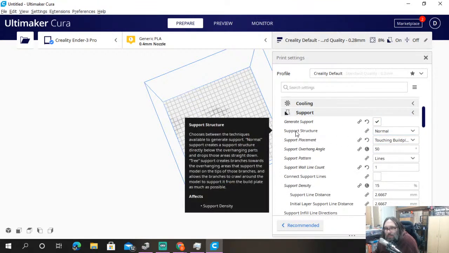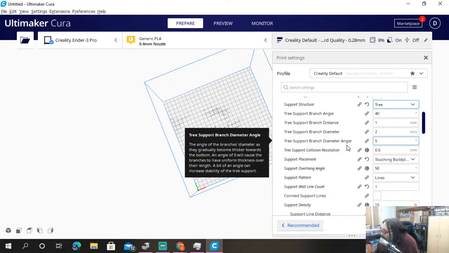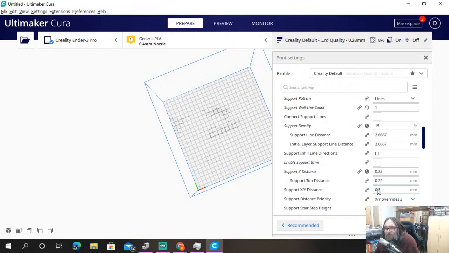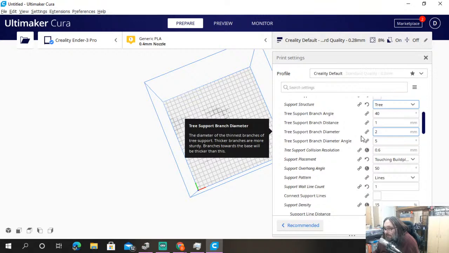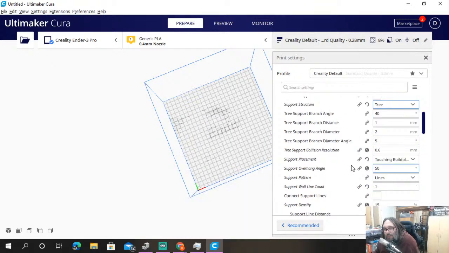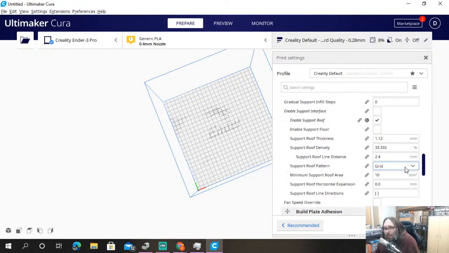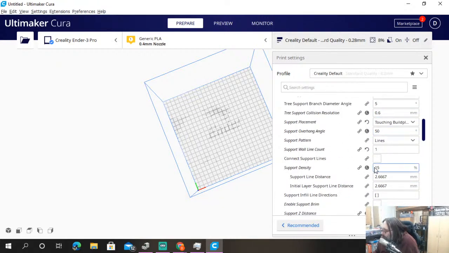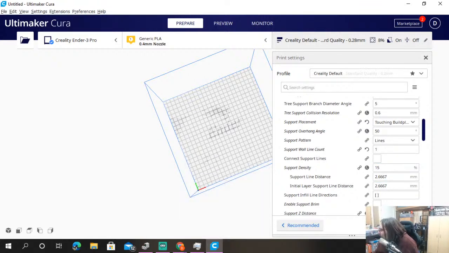Up here you can get generate support, and then you get to pick your support structure, which is amazing because before people forgot that all these settings underneath here for tree supports would work because you had a button way down here. Whoa, not even in the same section. And then up here, all these settings were just orphaned. And we talked about that too on another live stream, I do believe.